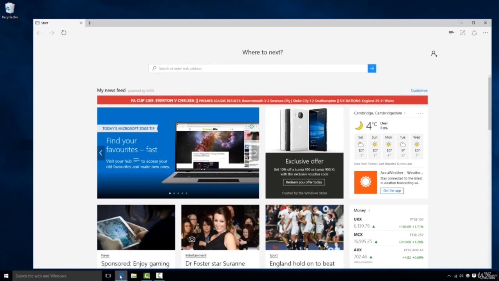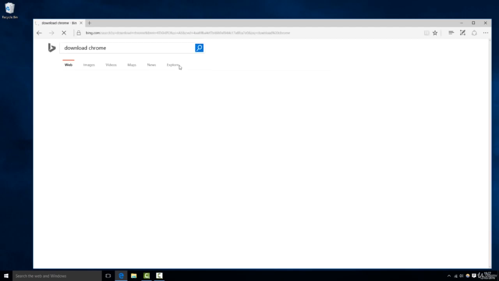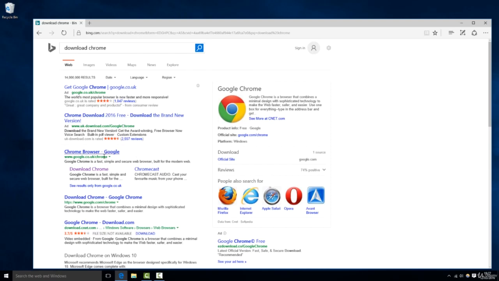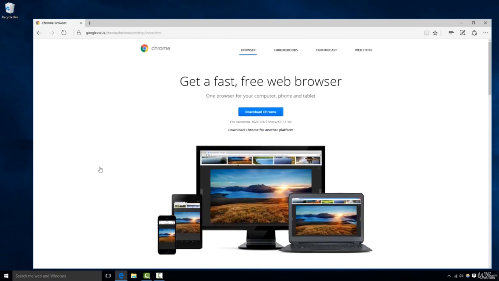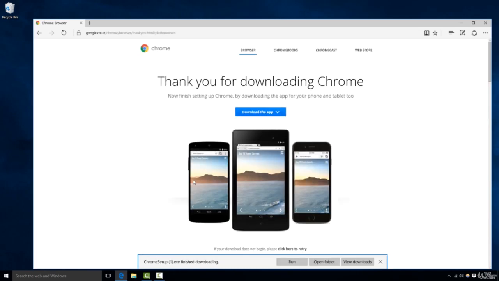On Windows, just open up your browser and then type download Chrome into your browser window. That should get you a bunch of links which will lead to downloading Chrome, and that will get you to this page where you click the Download Chrome button. It's optional whether you want to set Google Chrome as your default browser and whether you choose to send the usage statistics as well. The reason we're using Chrome is because it has great developer tools which will allow you to look at the code of your pages and see what the errors are in your JavaScript or whatever language you're working in at the time.